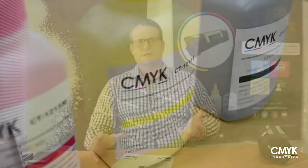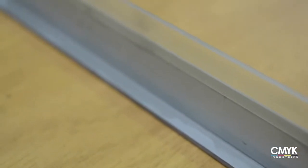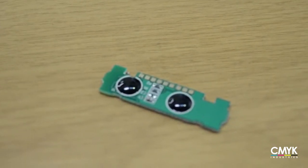Often we get asked the question, how do you choose your suppliers when it comes to raw materials for the recycling industry? With 16 years experience in the recycling industry, we have quite a few suppliers around the world that we have been in contact with. From suppliers that do toner, OPCs, blades, and even replacement microchips. How do we then decide who our supplier is going to be?